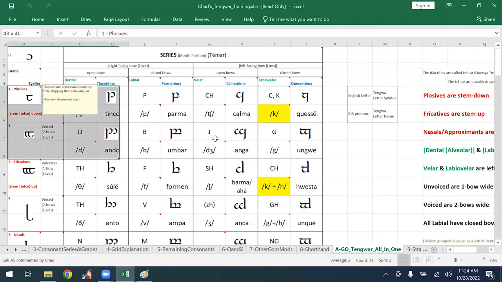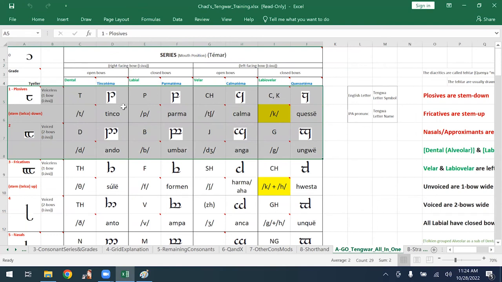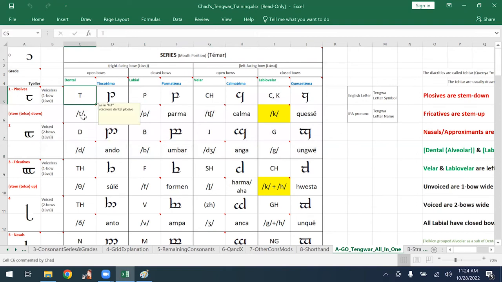So here we have the plosives. This is unvoiced, voiced. This right here is the English letter. This is the IPA pronunciation, and I wrote "as in tut, voiceless dental plosive." This is the name of the Tengwar letter, and this is how you write it. There's a couple of them I've got explanations for, as in dud. K, quesse, as in the C and K of cook, voiceless labiovelar plosive. So these numbers, this is 0, 1, 2, 3, 4. That's the numbers, which I haven't taught you, but it's just there. You shouldn't even try to attempt that till you get a little better at it. But there's the whole thing.